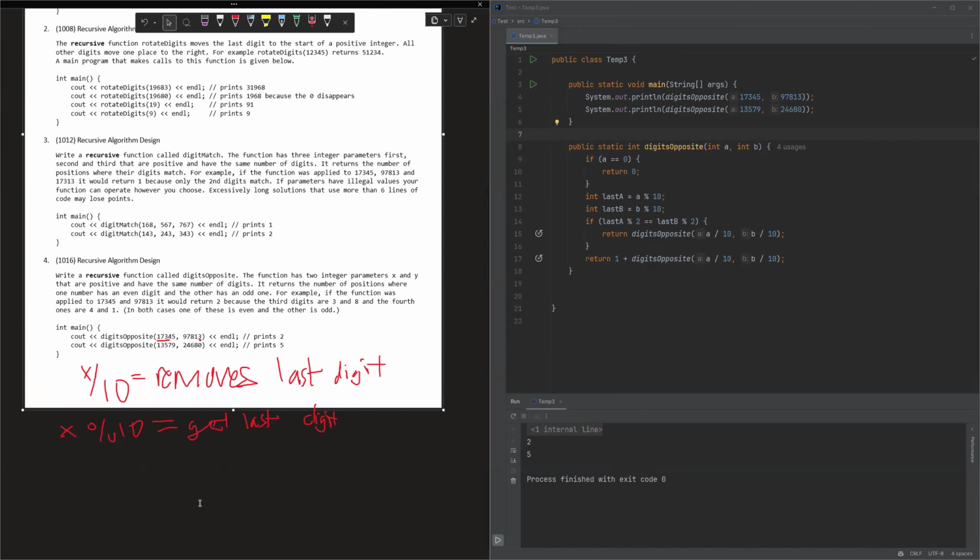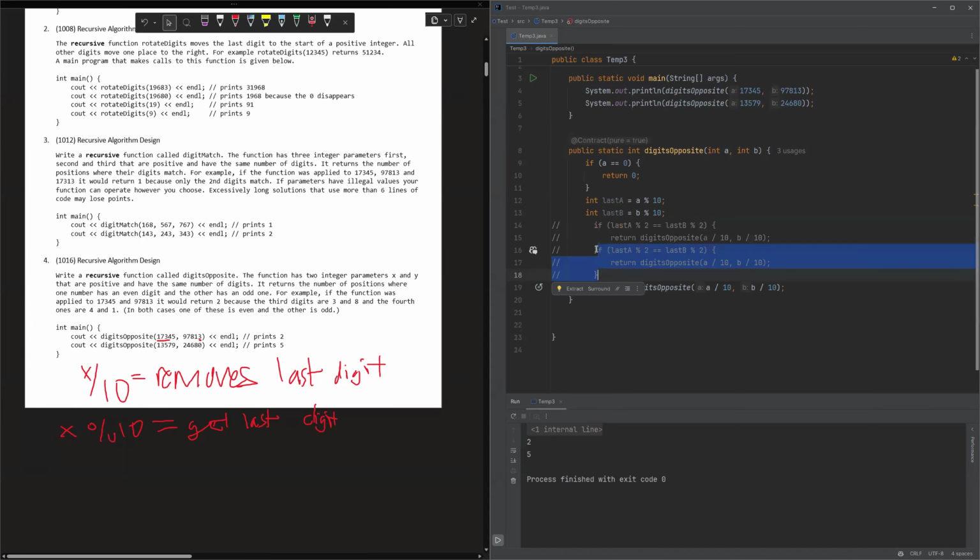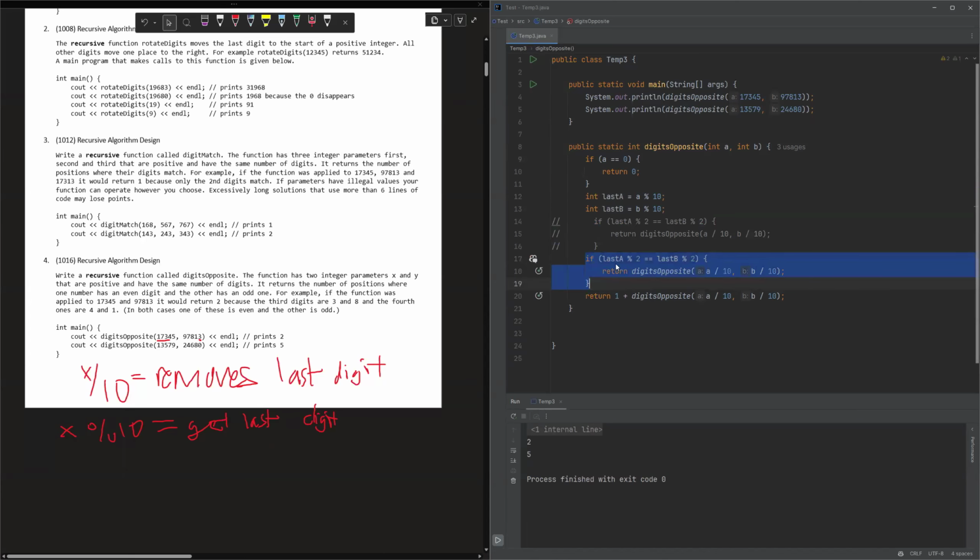Is that an easier way of writing if first mod 2 equals 1 and second mod 2 equals 0? Yeah. So we have one question saying instead of doing this, we can do this.